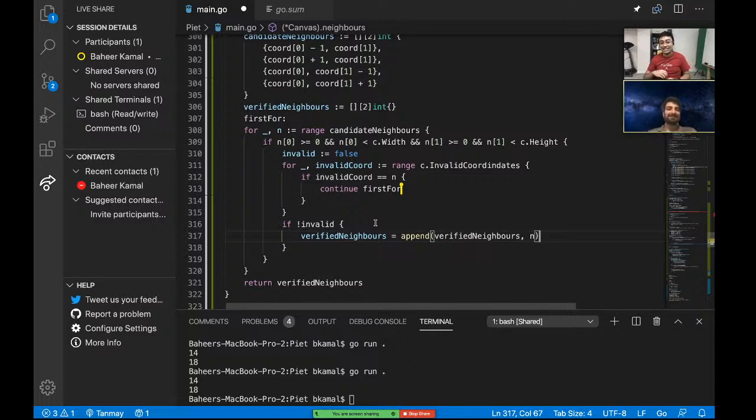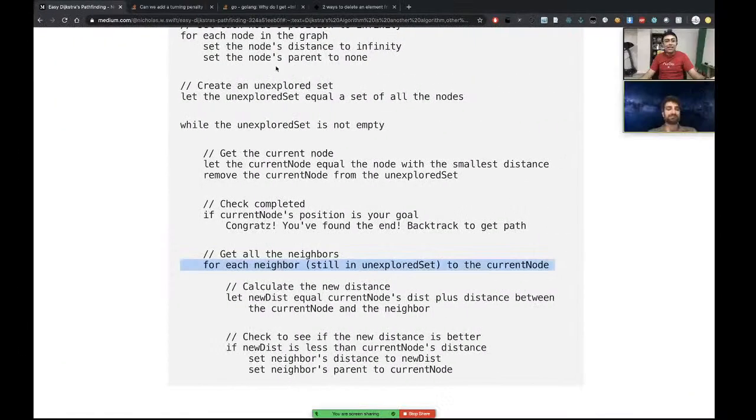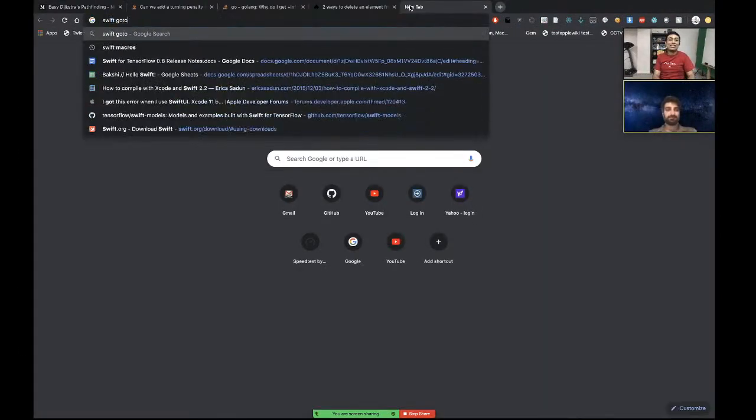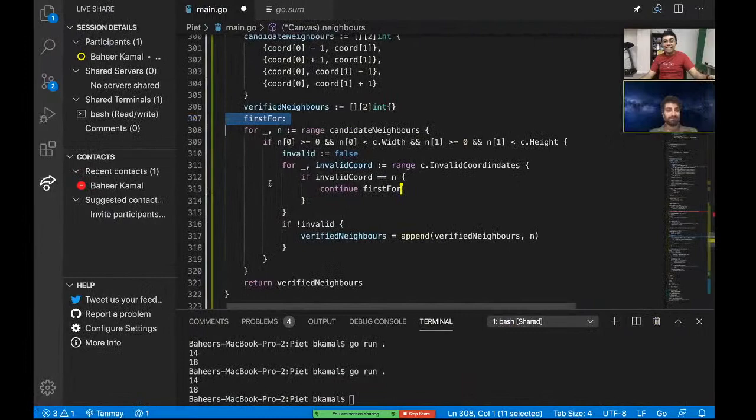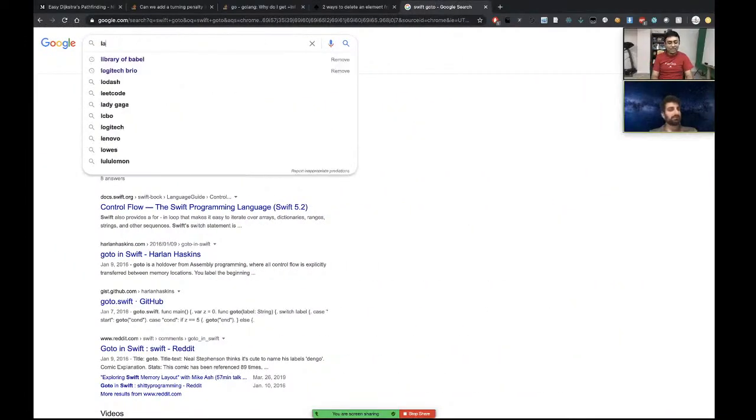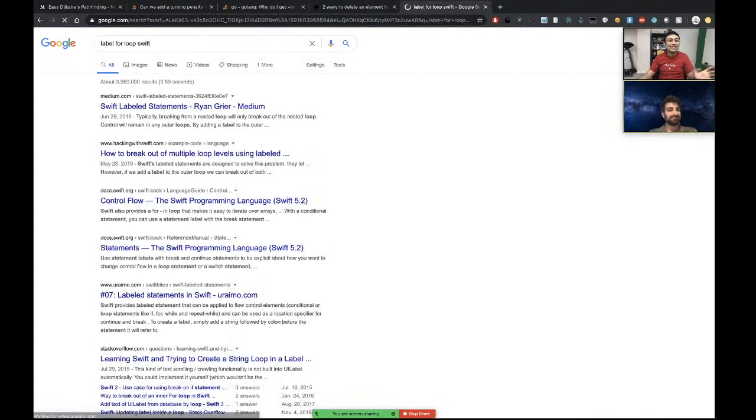Swift definitely does not support that. I bet you anything Swift does have this. C and C++ don't have labeling for loops, they just have labels in general. Yes, but I want to see if Swift actually has it. I can guarantee that Swift does not have this. Yep, they don't. Don't they? Wait, they do. What? Let me see.